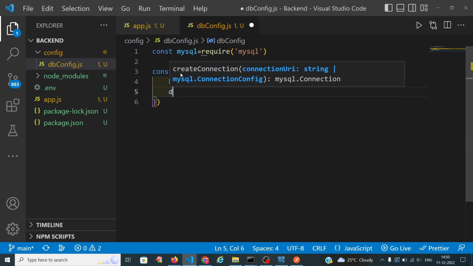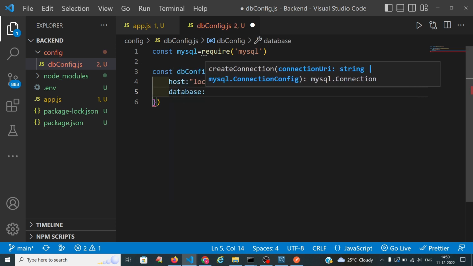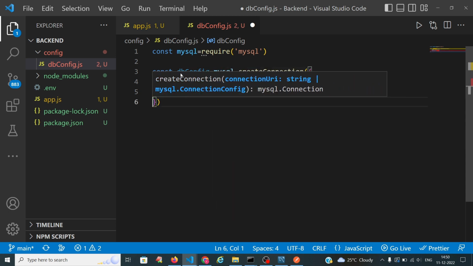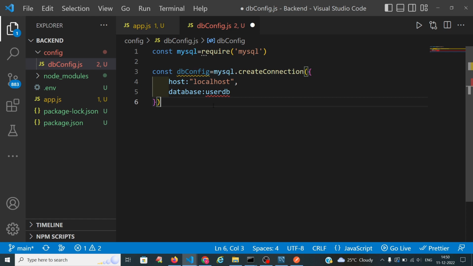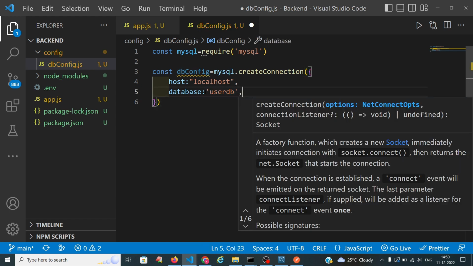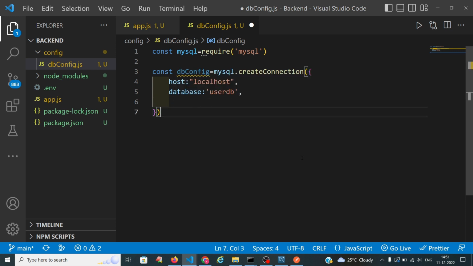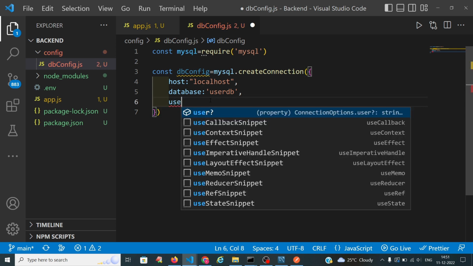So my database has been created, with user db. I already told that I initialized my username and password in the .env file, and whatever username and password you created for the workbench, you have to mention here.